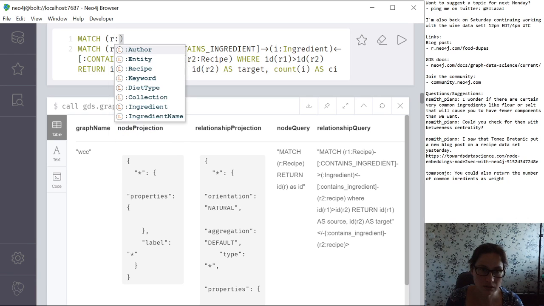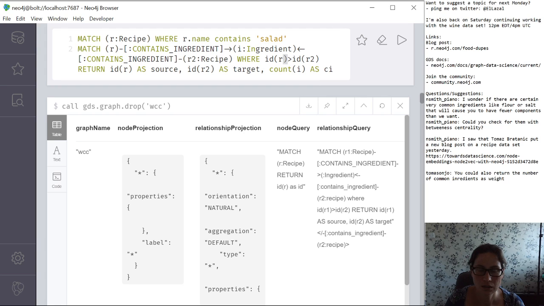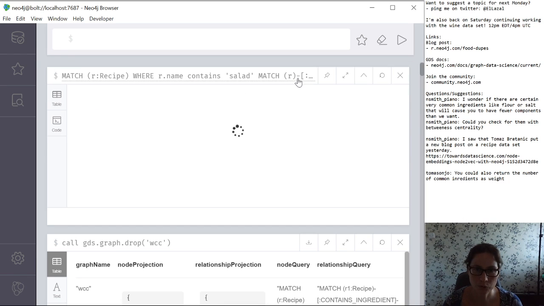So let's do for our recipe where r.name contains salad, and then match r contains ingredient, return id r, id2 is target, r. Okay, let's see if this does what we hoped it did, and hopefully this should be a much smaller data set.